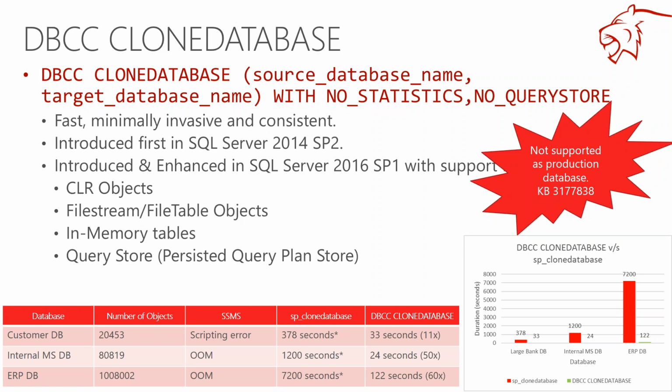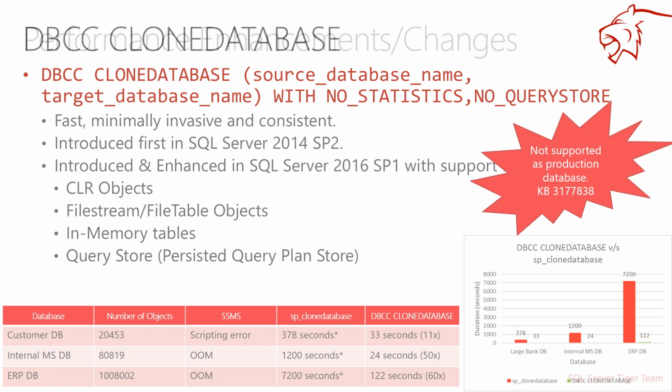So those are some of the scenarios we've heard about which are catered to by schema only clones. Another thing, one of the main advantages of why you want to use clone, is the perf difference. This graph is something we have captured from our real world experiences with CSS and some of the large customers we have been working with. You see up to 60 times difference in performance when you're using DBCC clone database. So definitely a very fast and useful utility when you're troubleshooting queries.